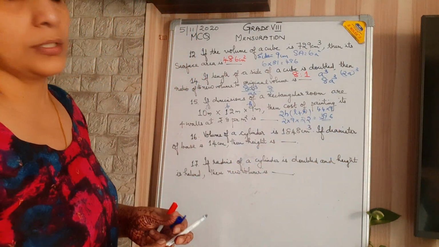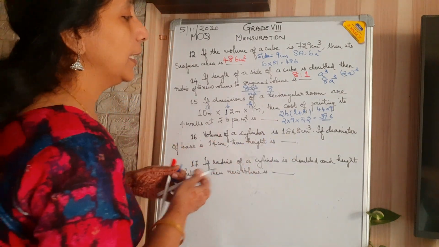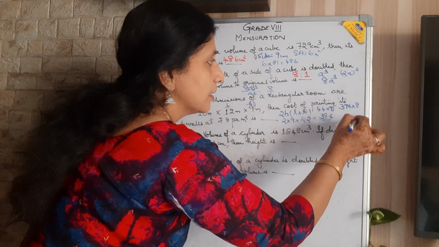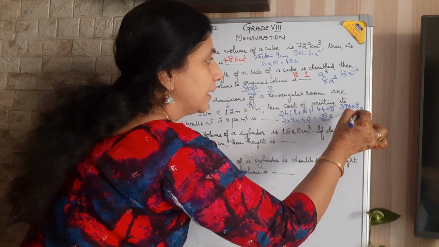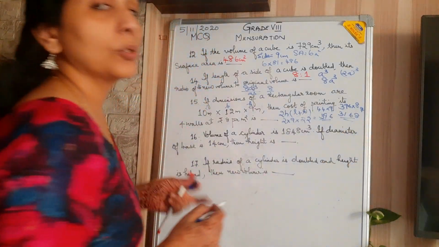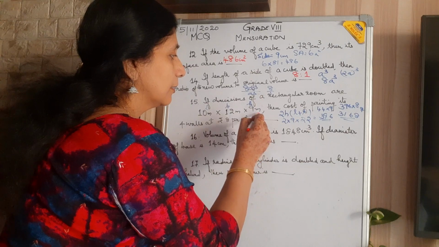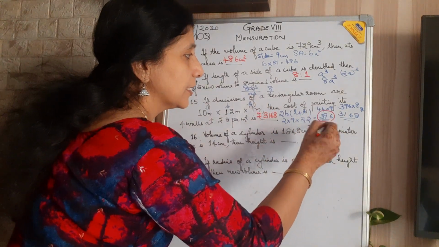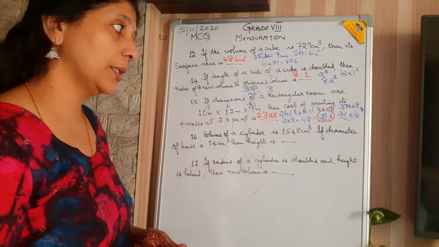Now what is the cost? Per meter square it is 8. So it is 396 into 8. So the cost is 396 into 8. 8 6 are 48, balance 4, 8 9s are 72, 76, balance 7, 8 3s are 24, 30, 31. So it is rupees 3168. The cost is rupees 3168. Okay, this is the meter square and you will multiply with the cost. Cost is rupees 8 per meter square.